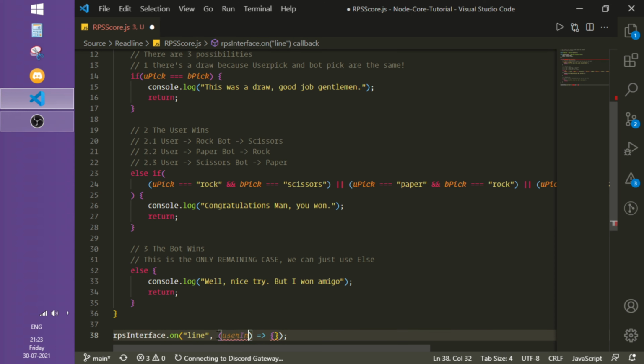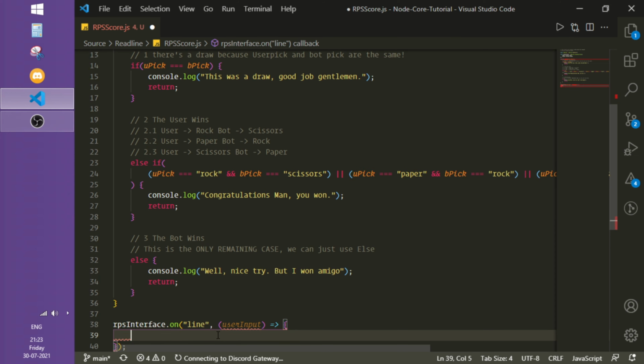So user input, and this time we are going to verify first, how do I put this, user input, or let's say user choice, user command.